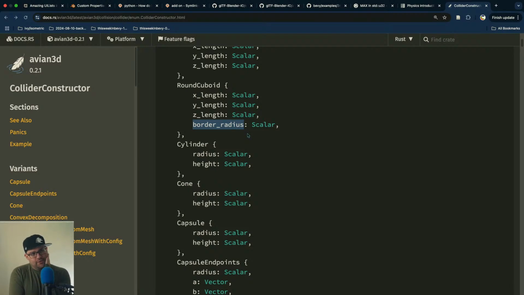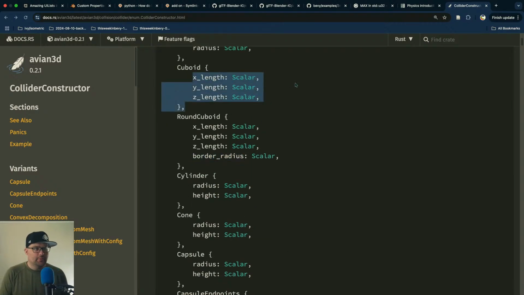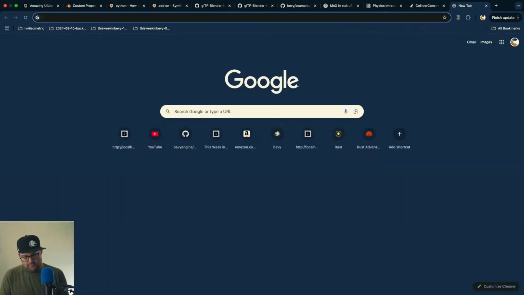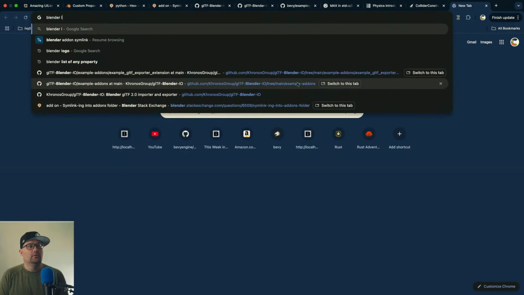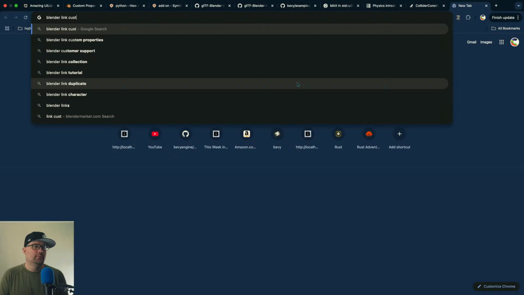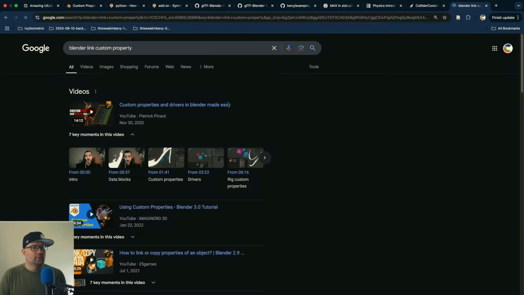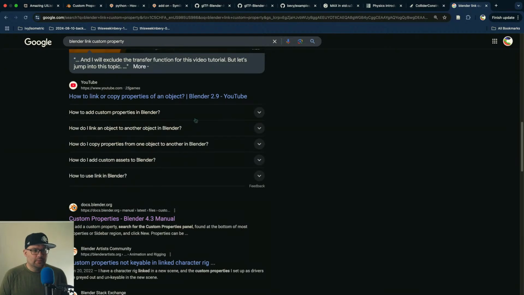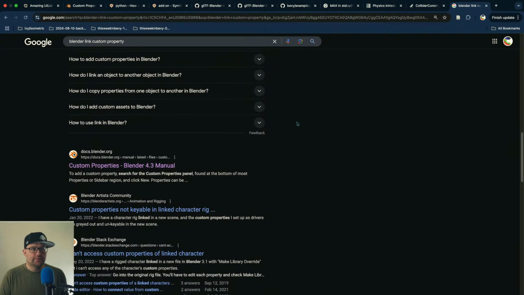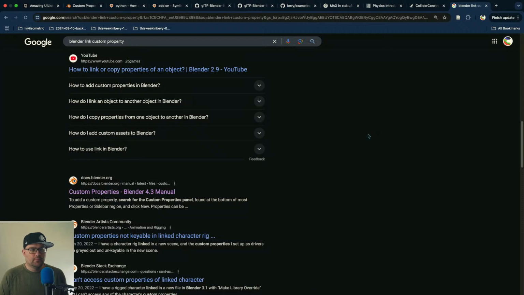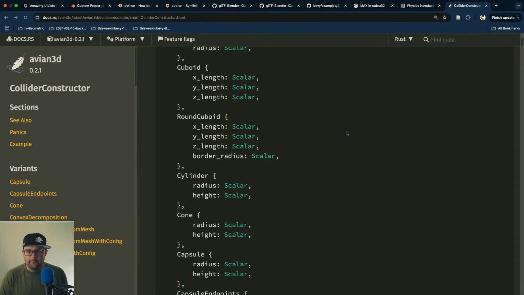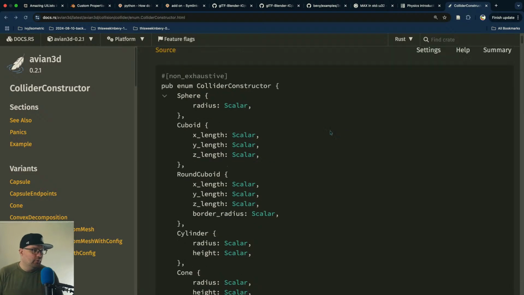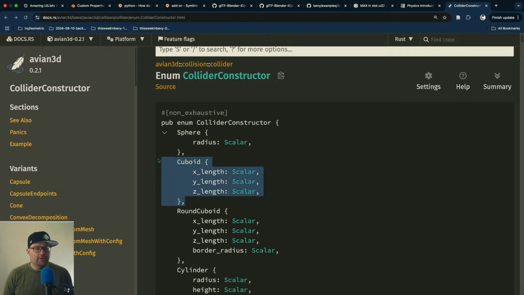The other thing that's interesting is we probably want to be able to link some of these properties. So I think that we can do that with custom properties on the way that we're doing things. But I haven't looked into it at all yet. So for example, if you have a cuboid that has an X, Y, and a Z length, right?